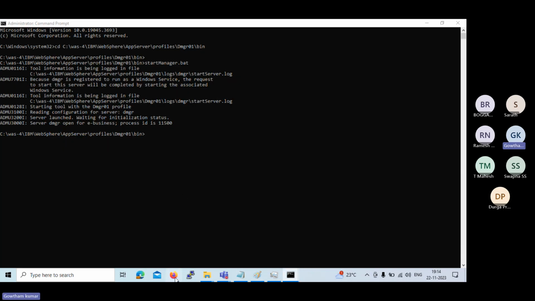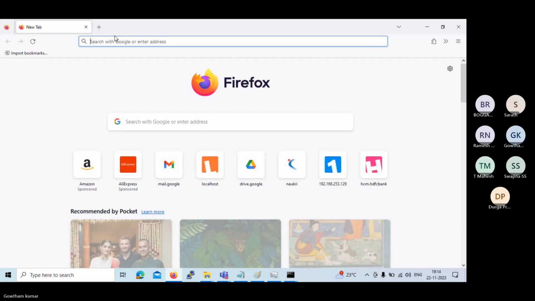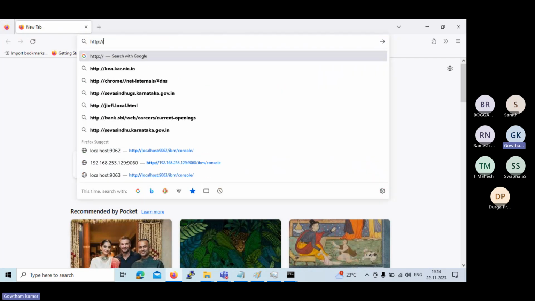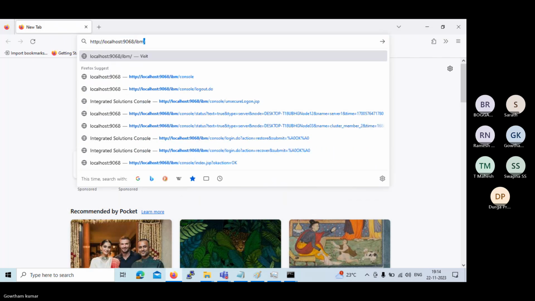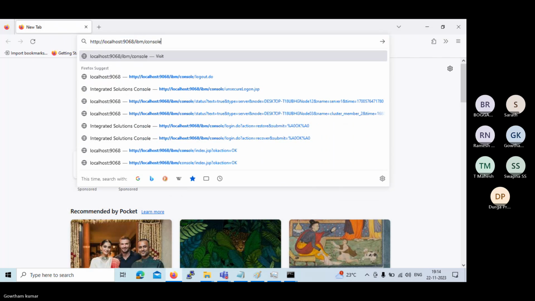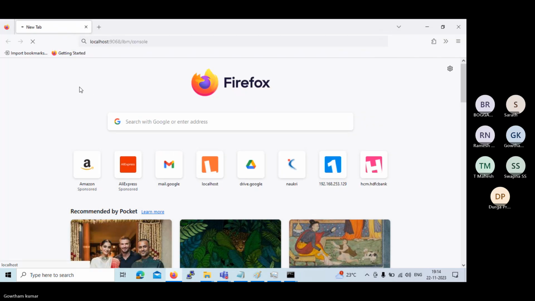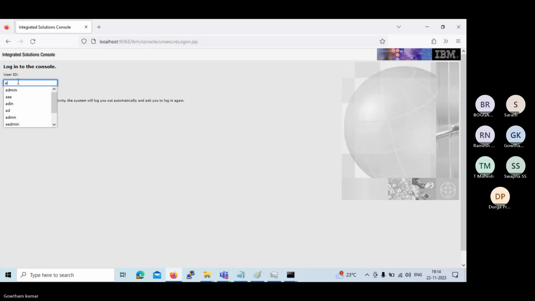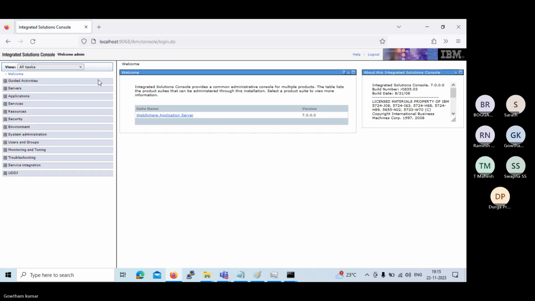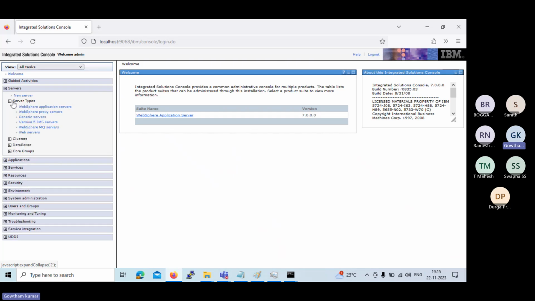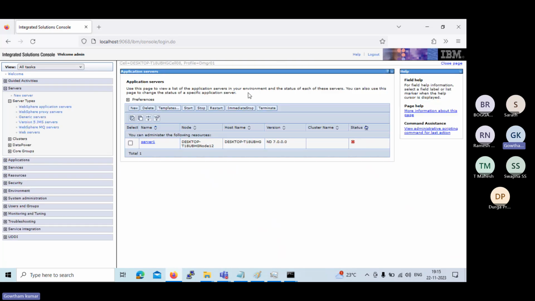Okay, my DMGR has been started now. Let me try to access. You go to servers, server types, click on the WebSphere application servers.